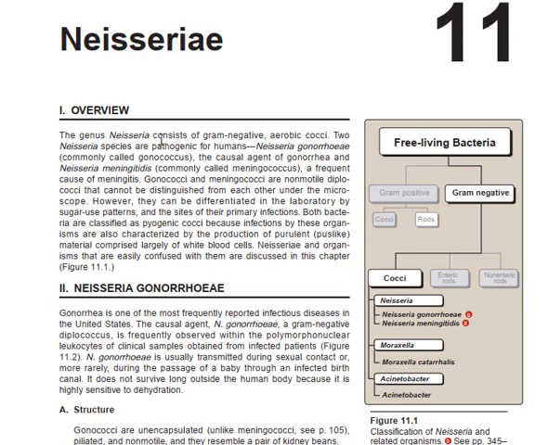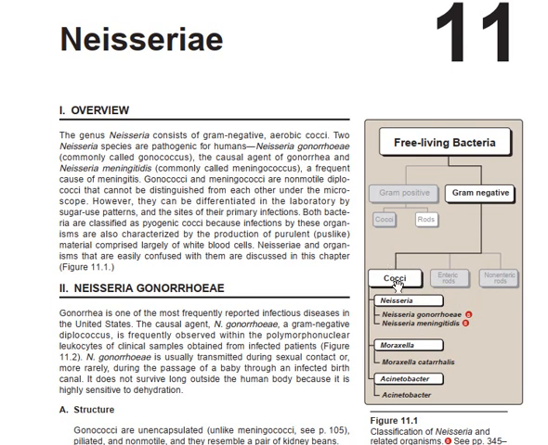So here we're going to visualize Neisseria. To start with, we're going to visualize the classification of Neisseria. Now we need to know that generally, as we have seen in the introduction, we have free living bacteria. We have already dealt with the gram-positive bacteria. Now you can see the gram-negative bacteria, still inside the free living bacteria. Inside the gram-negative bacteria, you have the cocci, you have the rods, the enteric rods, and the non-enteric rods, which are not going to be seen here. So we are just going to see the cocci.